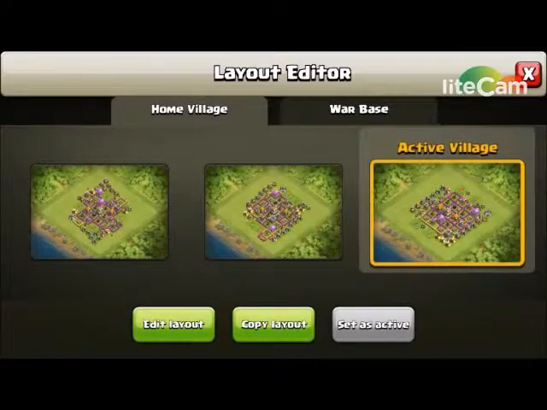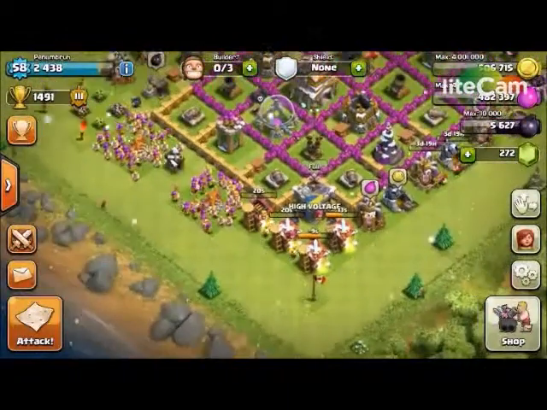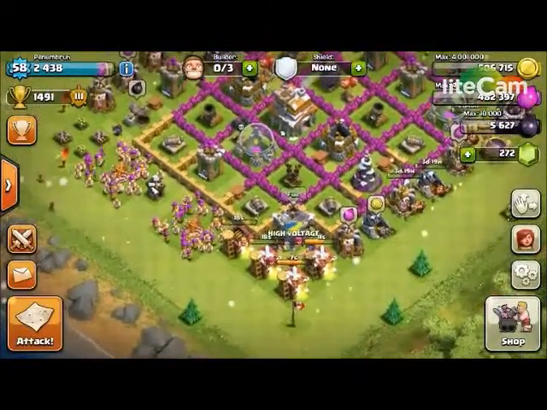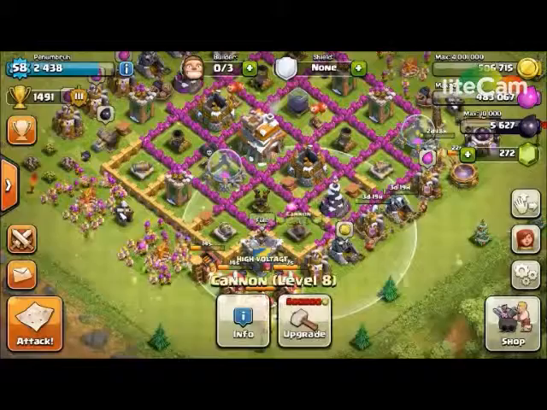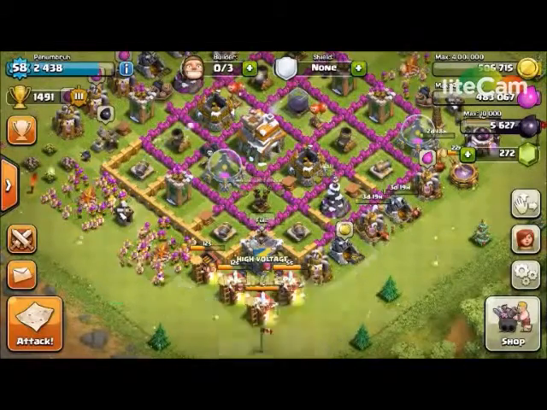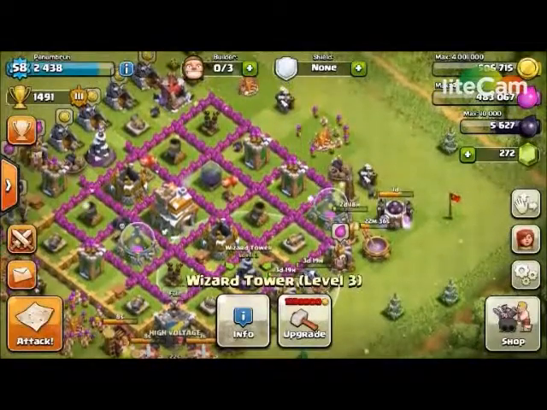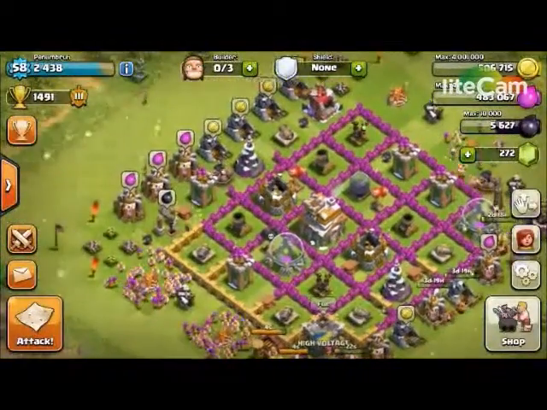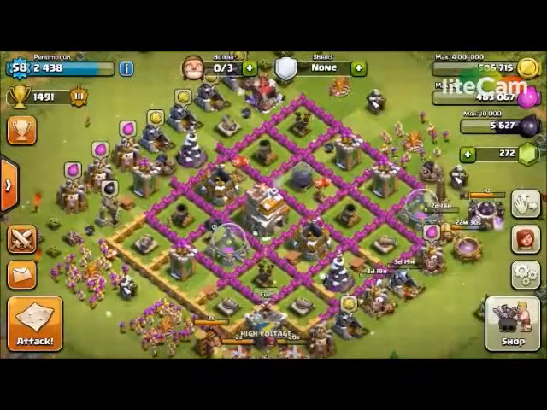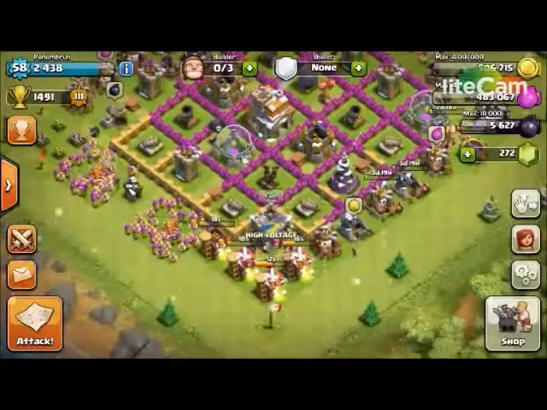As you can see, the base that I have is heavily guarded. You can tell that defenses have each other's back always, whether it be in an air raid or a ground raid. You can see that each defense is covered by at least two or more defenses. So that obviously provides a good defense against people that are going to attack your village.